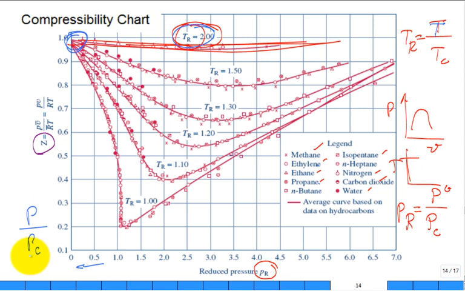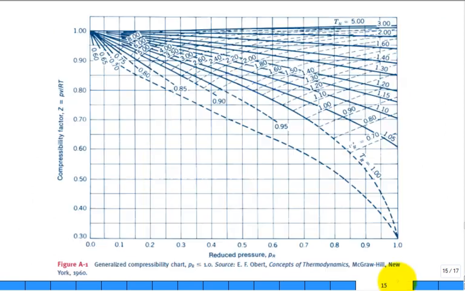So at low pressures and high temperatures, gases behave as ideal gases. When you start getting low temperatures near the critical point, or high pressures above the critical point, things behave as real gases and deviate from the ideal gas. You can get a compressibility factor much different than 1. If you want to zoom into that region, here's a zoom in, and that's in the appendix.